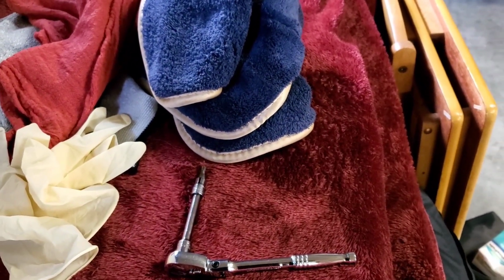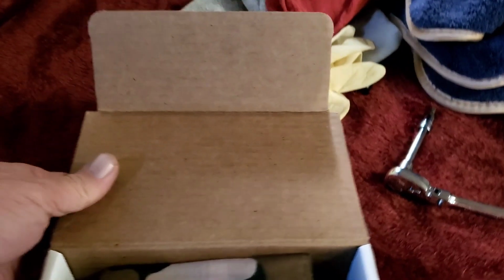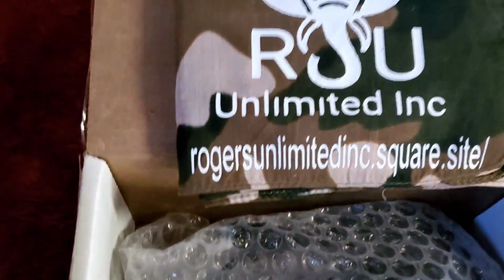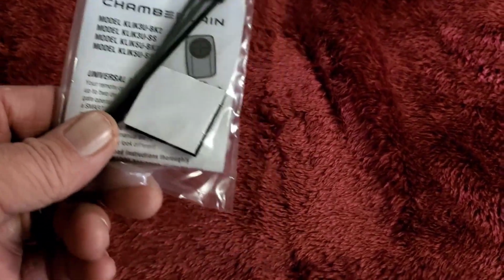So, here's the box. This is the name of his company, Rogersunlimited. He's out of Georgia. Let's see what we got in the box here. Got a nice little, I believe this is a do-rag. There's his website. Here is the garage door opener. Move this box out of the way. Here's your directions, some two-sided tape, a couple zip ties.